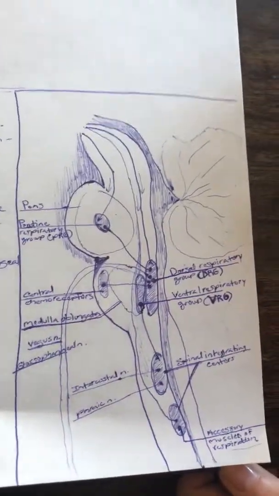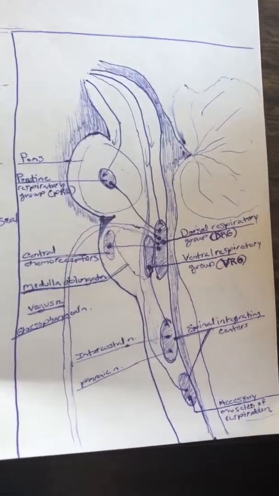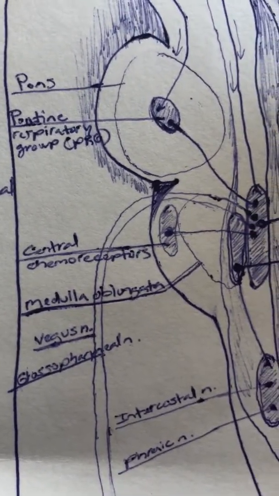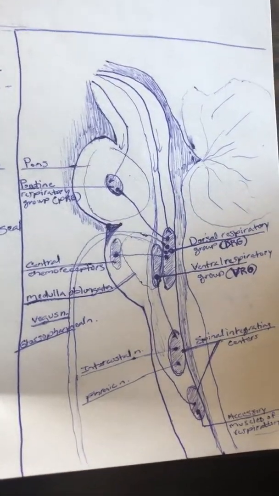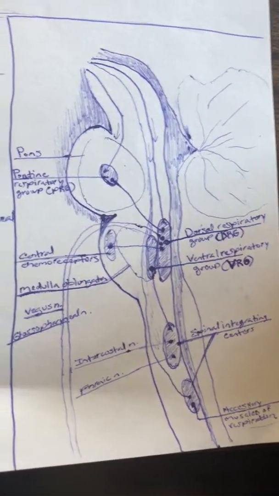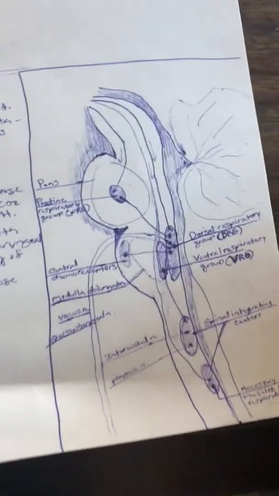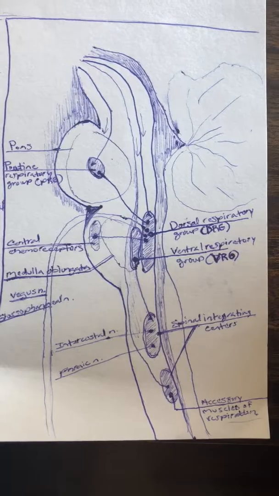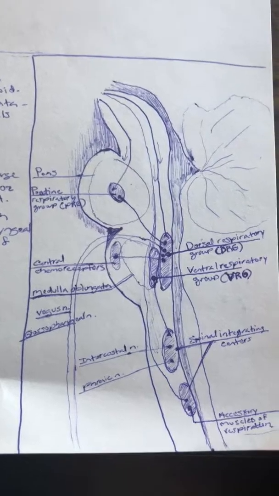For example, if we're not getting enough oxygen in our system, the chemoreceptors will detect that, and that'll trigger a response in the medulla oblongata within these reticular formations to help regulate the pH within the blood stream and the pH within the spinal fluid as well, to keep your body basically in homeostasis, a balance within our breathing.